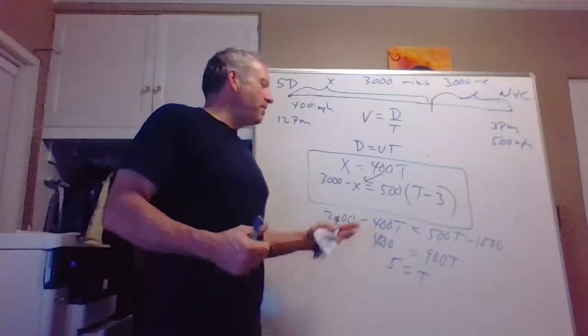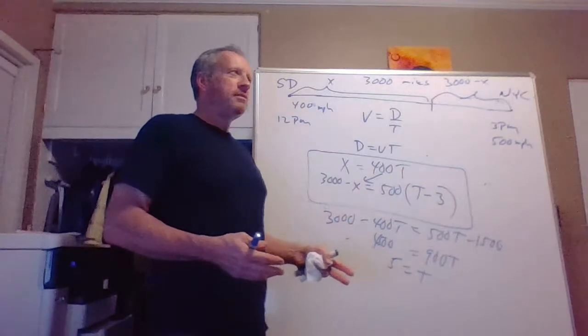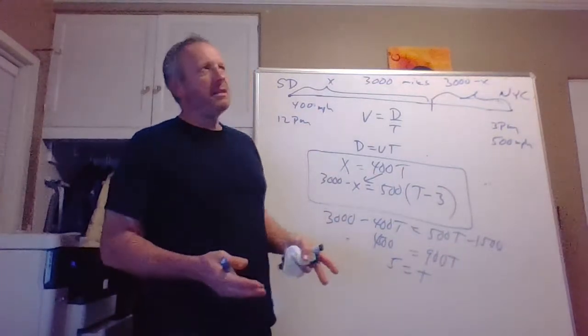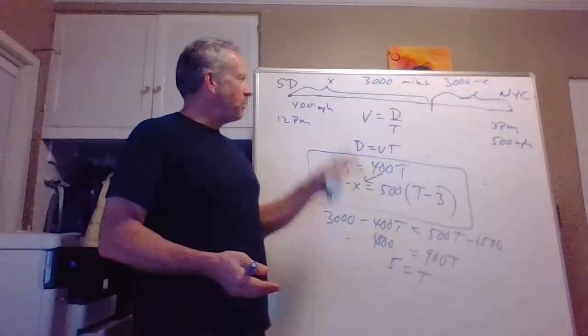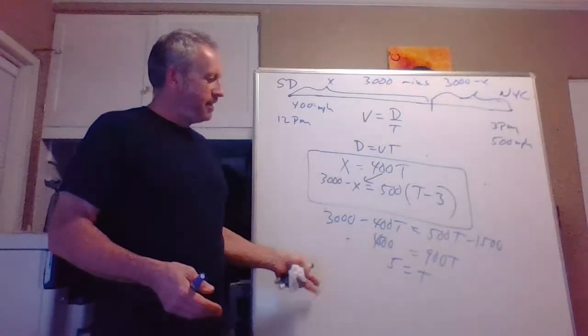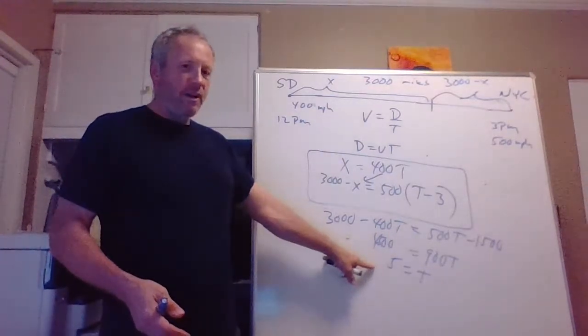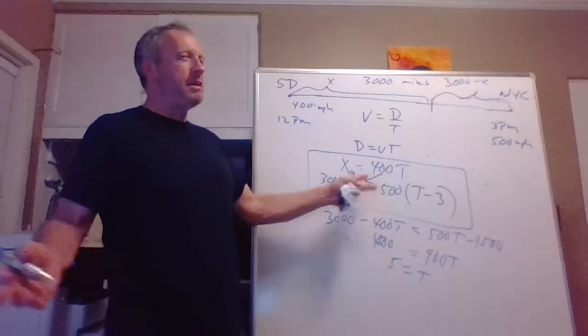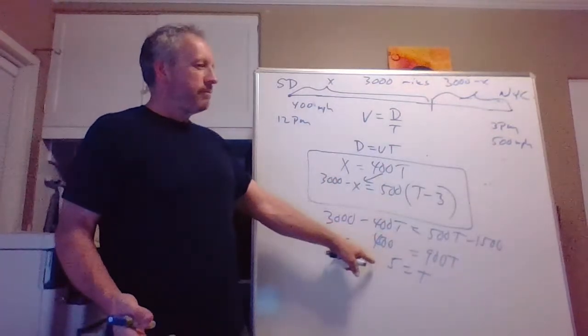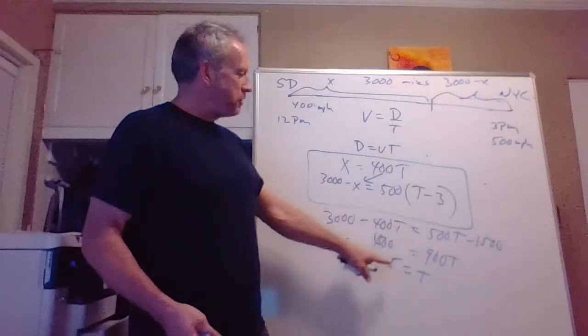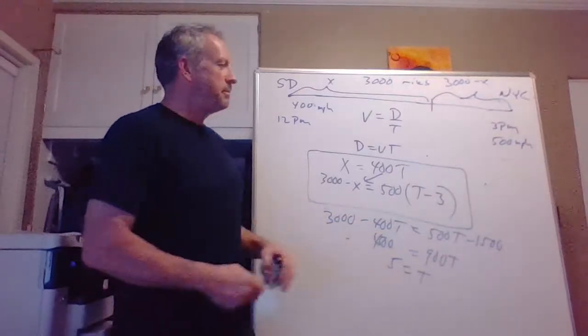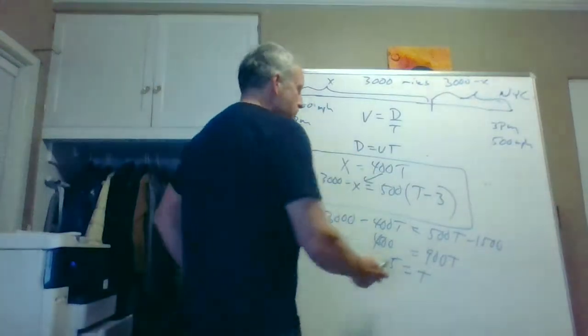Like I said, when you get a whole number for an answer, either you're extremely lucky or it was planned to come out this way. And I didn't plan this one to come out this way. So when I saw that it was coming out as 5, for a second I thought, am I making a mistake? It's extremely unlikely that the answer would come out as a whole number. Okay, so t is 5.